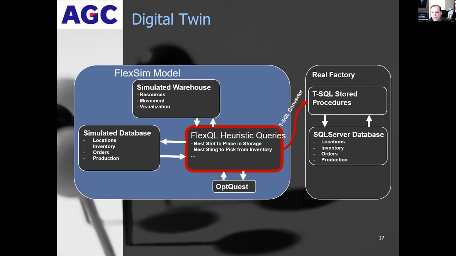And the idea being that now an operator at the float glass area, when they package the glass, can scan it and it will run the exact same query that we would have run in FlexSim. It will look at the inventory as current state inventory. It will look at the rules that were set up and the weightings, and it would give them a recommendation on where they should store things. Now, it doesn't mean they necessarily would store it there, but it would give them a recommendation of where they should be storing things. So it was pretty slick in how they did it.